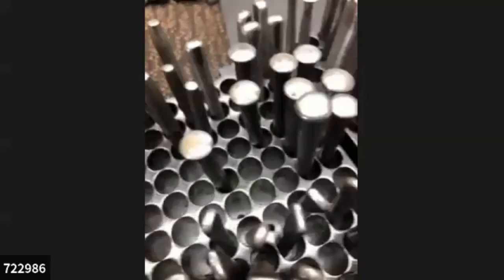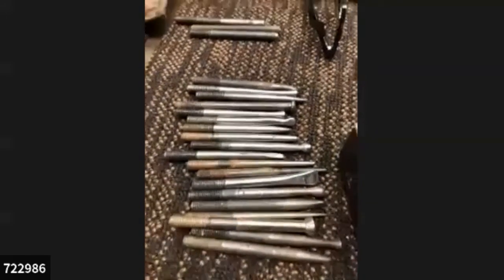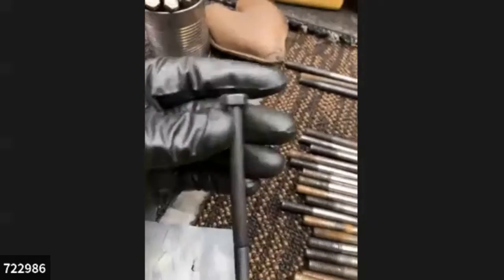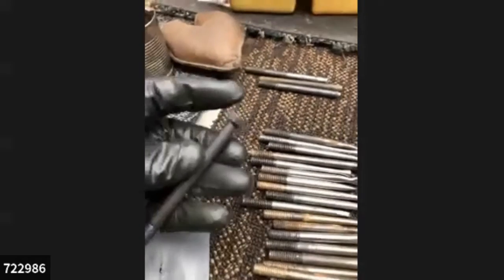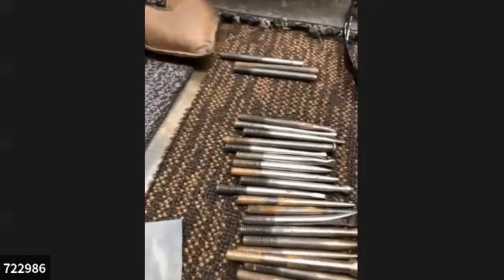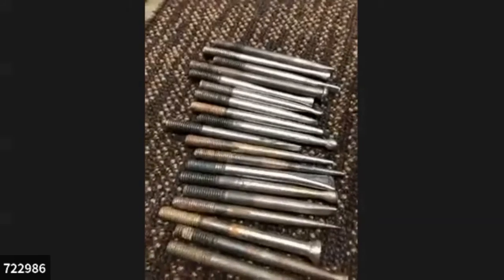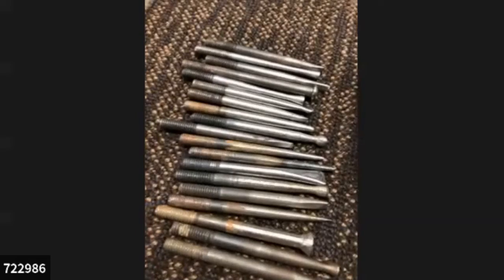But I like to be a little bit cooler than that, so I use grade 8, a very hard grade of machine bolt. And if I have to, I can just clip the end off. Here's a selection of ones that have been in the scrap pile, half finished.